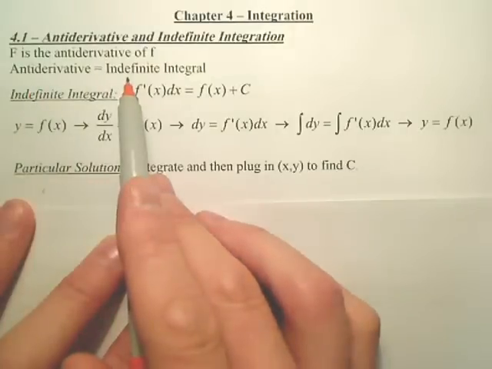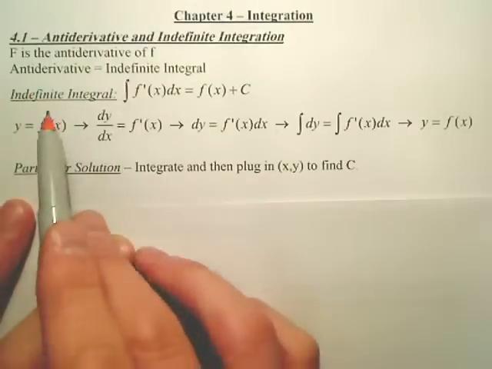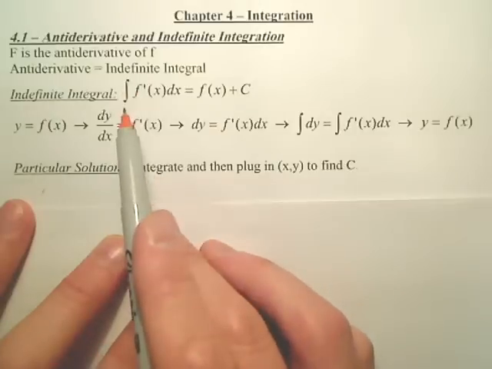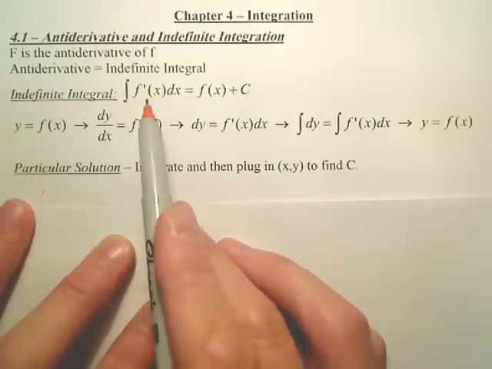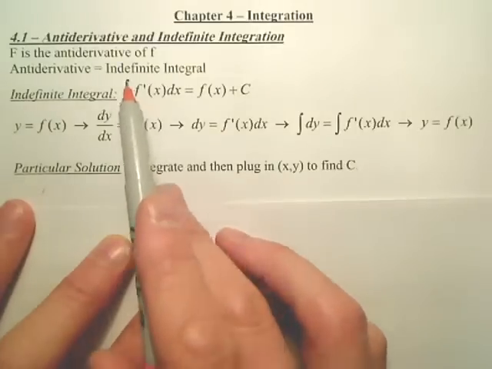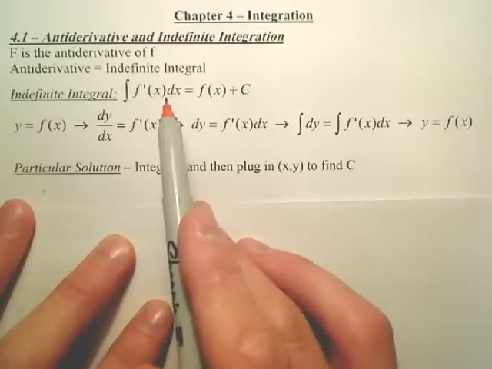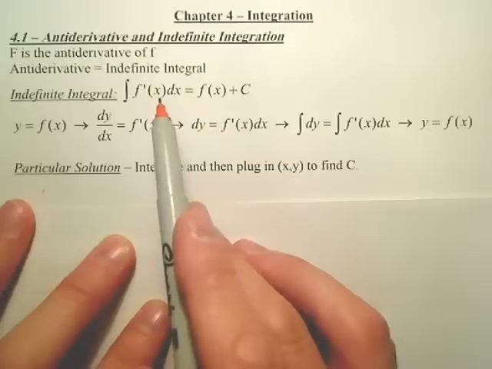Antiderivative, again, is the indefinite integral. This is the formula for it. This little symbol means integrate. Now, do you see we have a derivative here? If we integrate a derivative with respect to x, that dx, you always have this dx here. It's describing what you're doing in terms of.